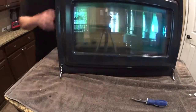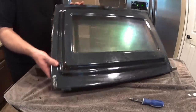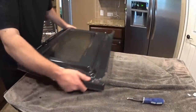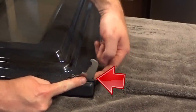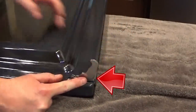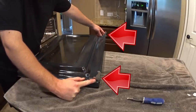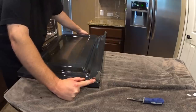Now it's time to remount the door. There is a little lip — if you look closely, this notch located right here needs to sit on the rim that is on the side of the oven, and that's on either side. Most folks say this is the most difficult part, and I'm sure it will be because it has to sit in there just right.